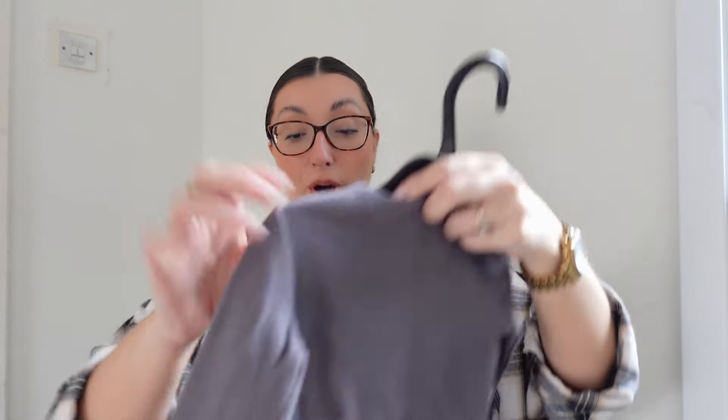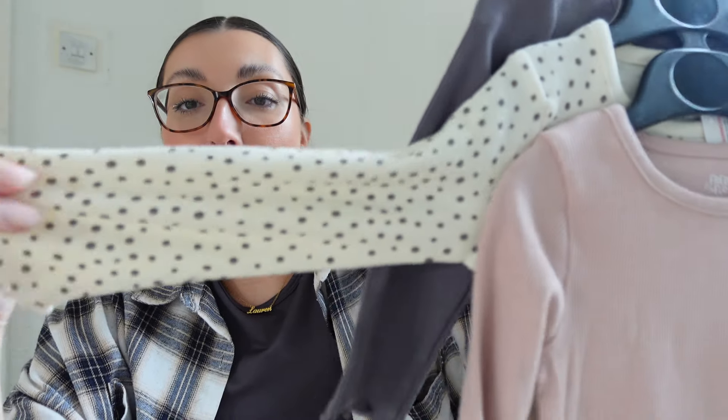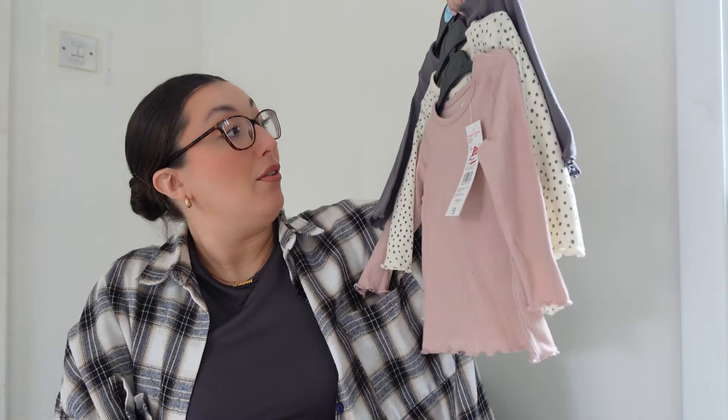I also picked up two bits for baby girl — if you're not interested in kids' stuff feel free to click off, but I thought it was very cute. One thing I picked up in the sale were these tops — very very cute. A bit big for her now, obviously she's not even born yet, and these are six to nine months, but they were in the sale and by the time she gets to that age they'll be perfect. There's a little dusky pink one, a white spotty one, and a gray one — great with leggings or dungarees. Originally £9, on sale for £4.50 — basics like that you just can't go wrong with.